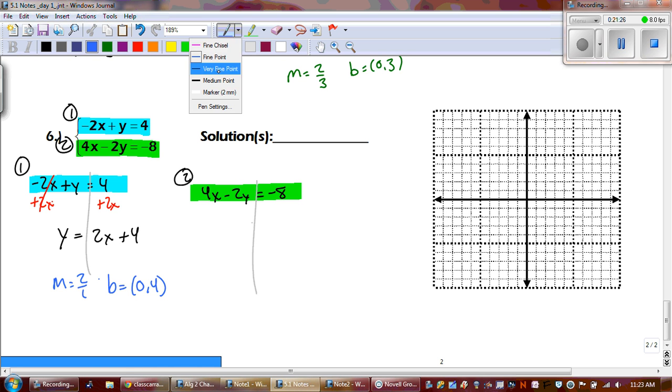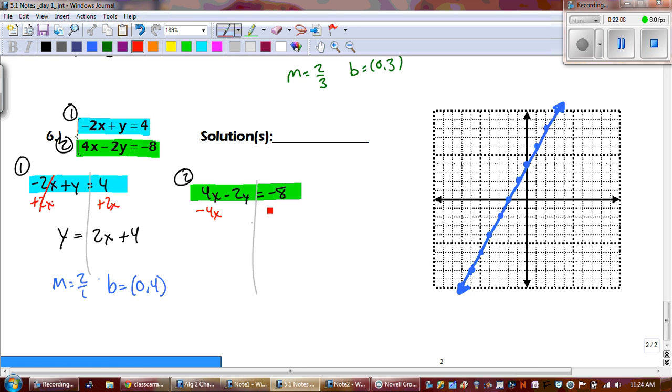So let's go ahead and graph that. Starting at 0, 4, I go up 2 over 1, up 2 over 1, and I don't know where my line's going to meet, so I'm going to go all the way down. Whoops. Let's make that line nice and straight. There we go. Add my arrows. All right, let's solve that other one.